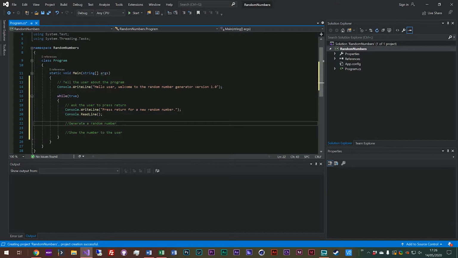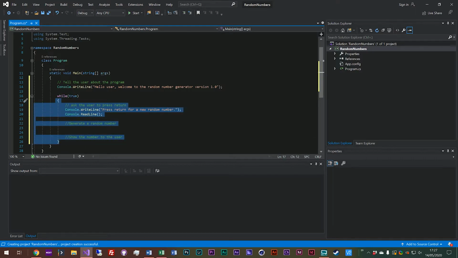And now we're going to generate a random number. So the interesting thing about random number generating is you have to use an object called the rand object. And you need to use the same one every time. If you just make a new rand every time and ask for a number, you'll always get the same number. So what we need to do is create the rand object outside of the scope of our while loop. The outer parent scope is where we'll do it.